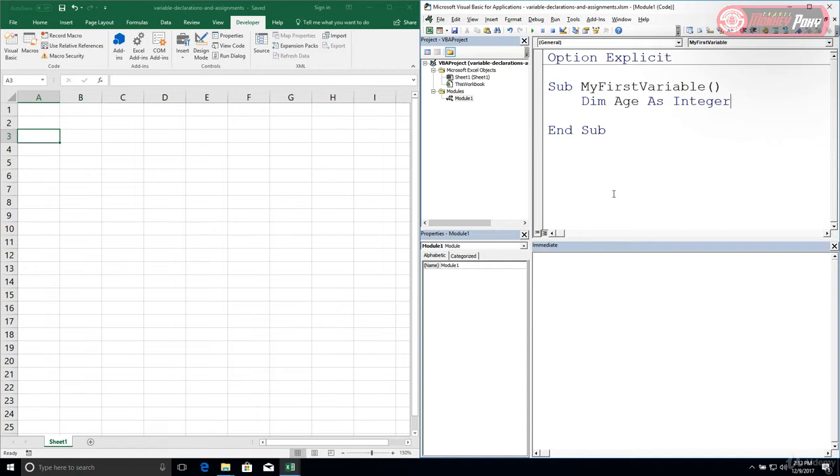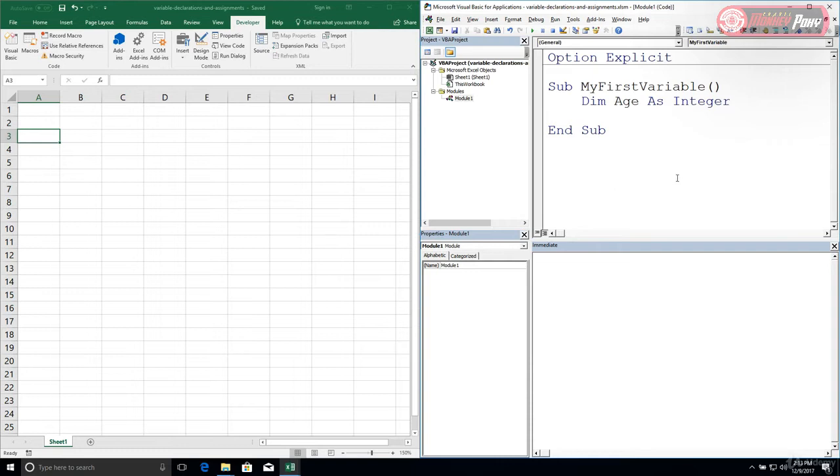Finally, we cannot start a variable name with a number or an underscore. The variable name can contain a number or an underscore, but it cannot start with it. So the general best practice to follow is to start your variables with a letter and just make it as descriptive as possible. It should describe the actual value that it's holding. So age is a pretty good variable name. You don't want something like num or num1. You don't just want to say it's a number. You want to describe what it actually is, what it actually represents.